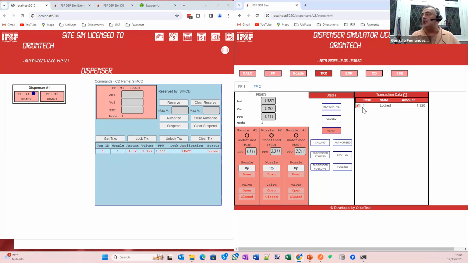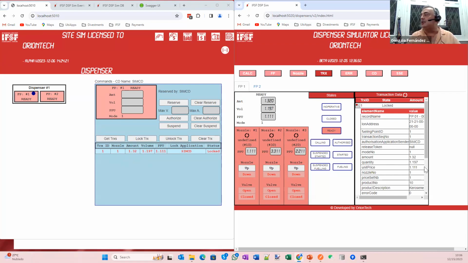This transaction is logged, and here we can see also the details, for example, the amount, price, and unit. Also, you can see in the simulator the blue button, this shows, as you can see here in the quick help, that there are pending sales. So all the information needed to control is completely simulated by the controlling device.